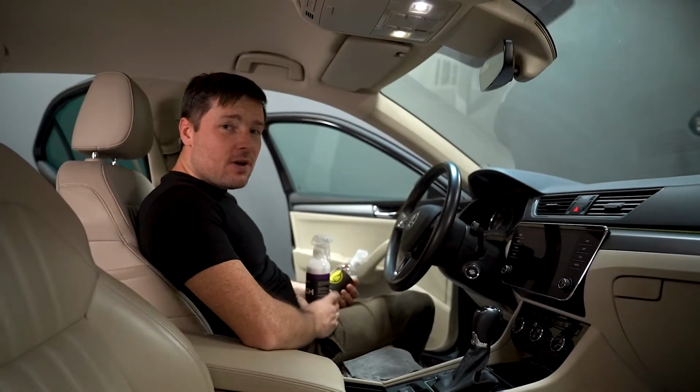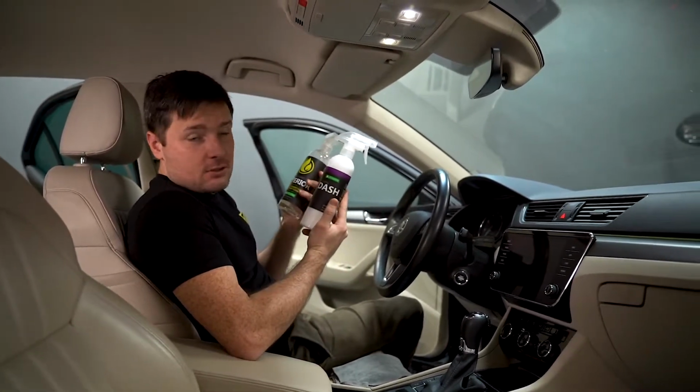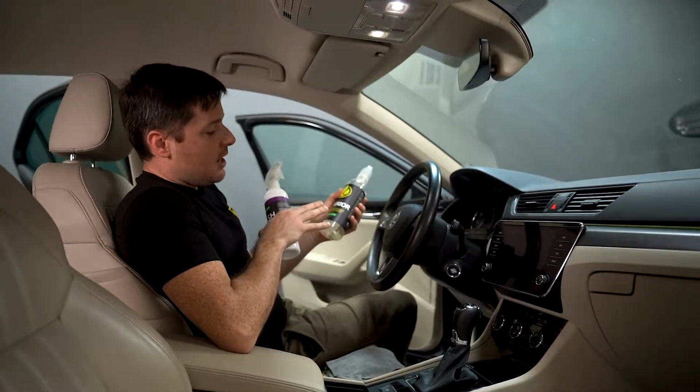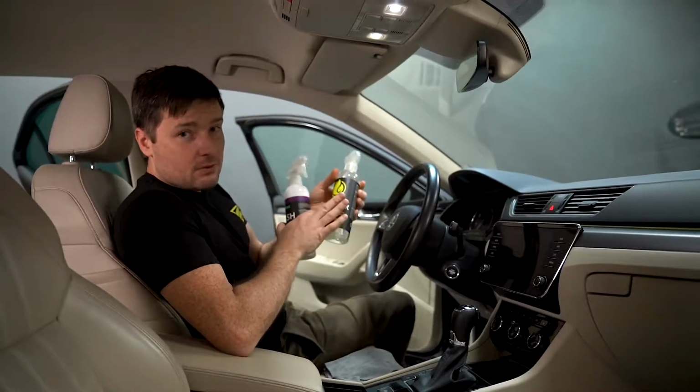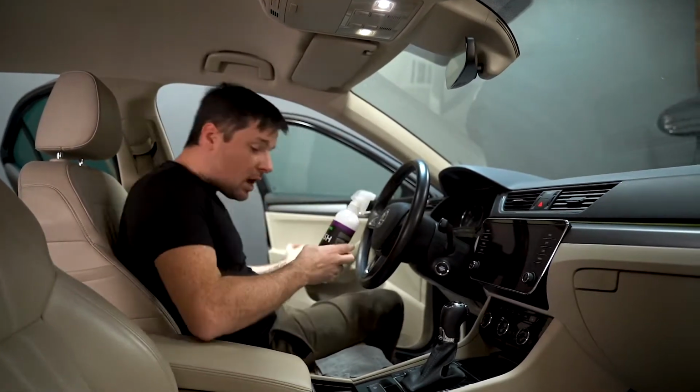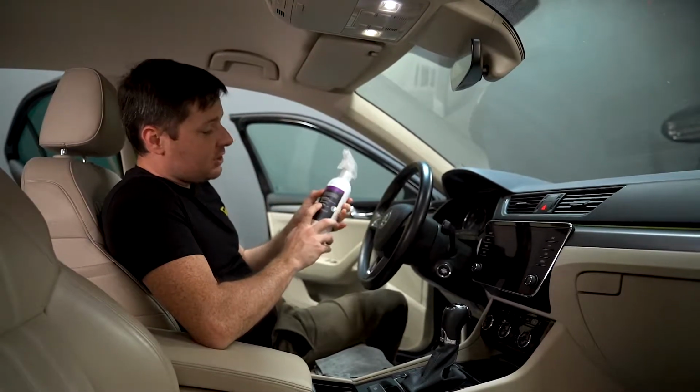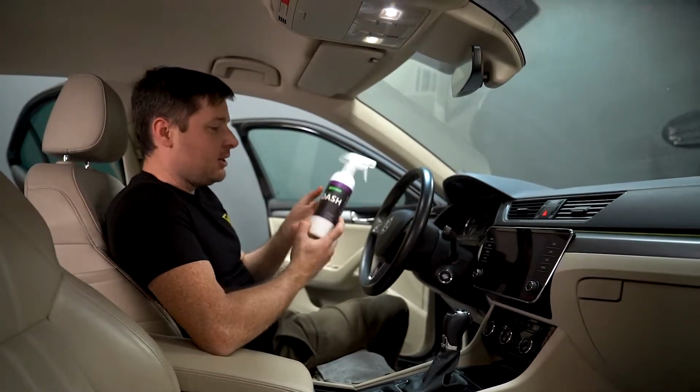So we just finished with vacuuming, and now I have these two products. One is for interior, which is made for fabric and leather. Let's leave it for later. And now let's focus on this dash product, which is made for dashboards, trims, panels, and leather.